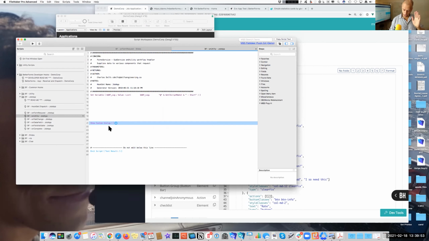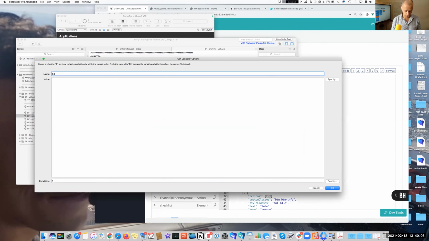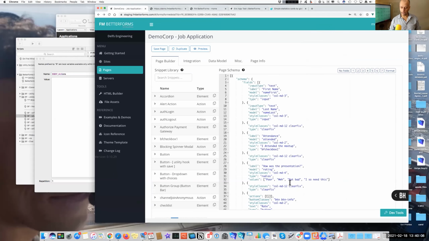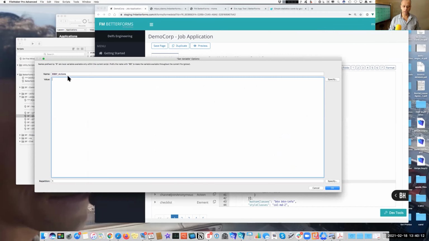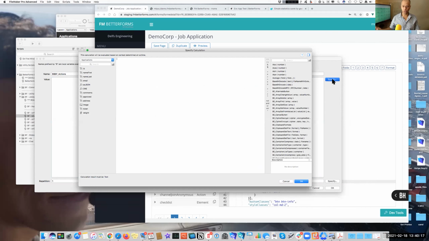Since it's the front end, but we still want FileMaker to be the source of logic, we interact a little bit differently. So we're going to do it with some global variables. The first one we're going to use is called $BF actions. And actions are the script steps, the same actions that I put in over here into this page. These actions I can stick in FileMaker. What that means is FileMaker can do things like go to layout or go to page. It can do things like run JavaScript even on the front end. It can update the page. It can show alerts and modals and all kinds of things like that.